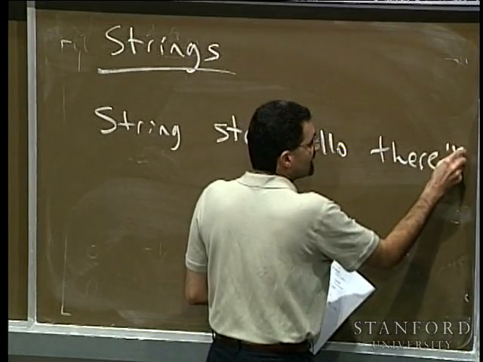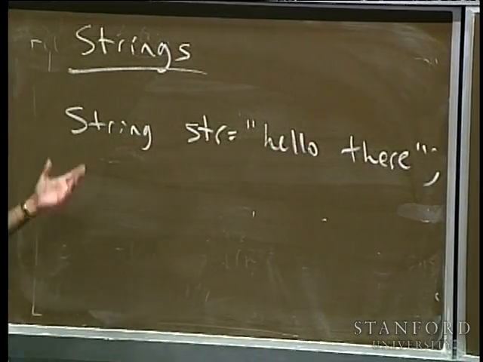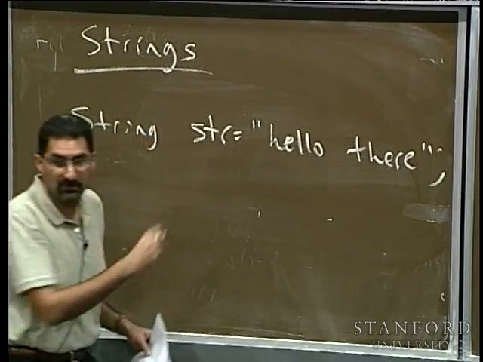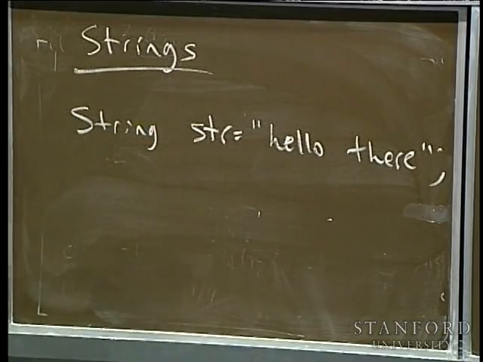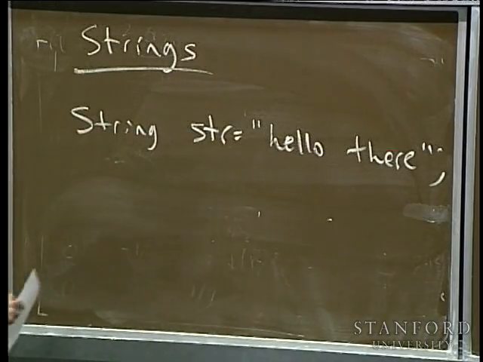It's perfectly fine to have spaces and other kinds of characters inside a string. Basically it's just a piece of text that says hello there. It's just one variable that happens to have the value hello there. So the important thing is it's text enclosed in double quotes. You can use things on it like concatenation, just like you did in a println when you want to print some stuff on the screen. We use the plus operation to concatenate pieces of text together. Well, we can do that with strings.